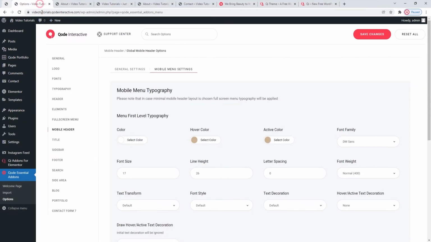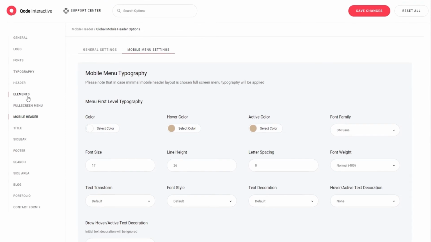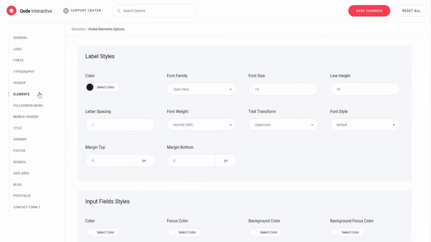Then we can head over to the Elements section, as I skipped it while showing you the different menus and headers. The Elements options help us adjust our site forms and the various parts that make them up, such as labels and input fields. These options can help you with your search, comment, or contact forms, or anything in between. So, those bits of your site you didn't add yourself via Page Builder and aren't sure how to edit? Well, come down here and you might find your answer.